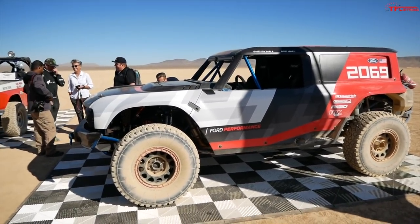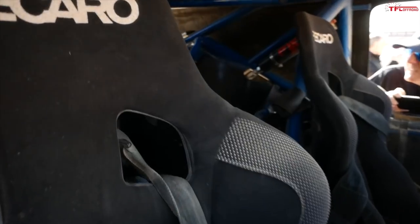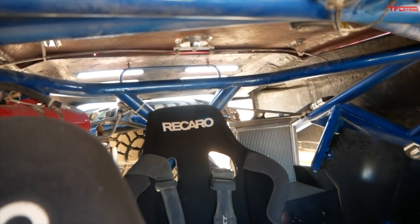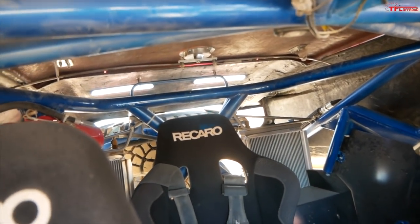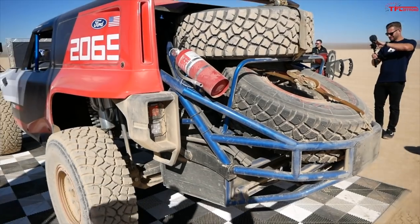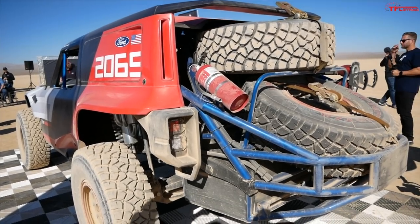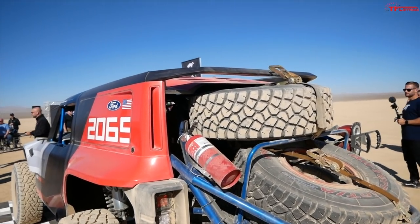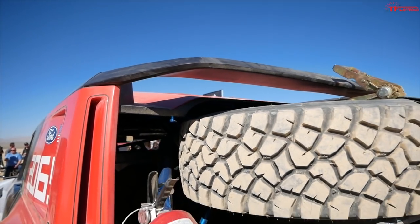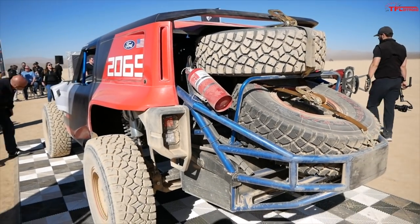It's a very light tease — this is a race truck, a tubular race cage with some composite panels placed over the top. But there are elements on this that talk back to the production vehicle releasing next year. We've got a couple of aerodynamic elements: one in the C-pillar, and we also introduced a rear wing. This is, after all, an extremely high-performance vehicle because it's a race truck — we're using some proprietary elements.